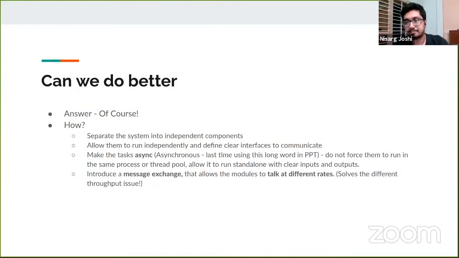Can we do better? Yes, the answer is of course we can do better, because we pointed out a lot of problems, and let's start solving each of them one by one. So the first thing is, do not dump everything into a single code base, right? For prototyping, that's okay. You're testing your idea out. That's all right.